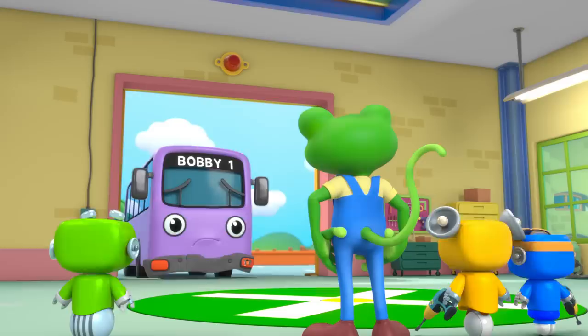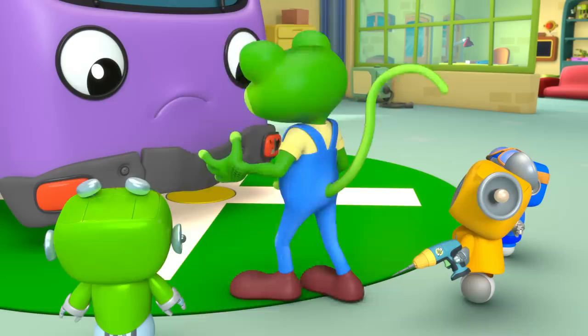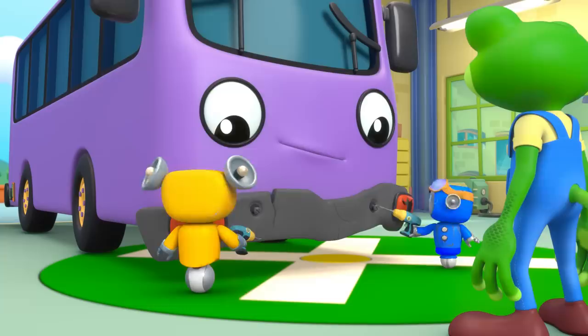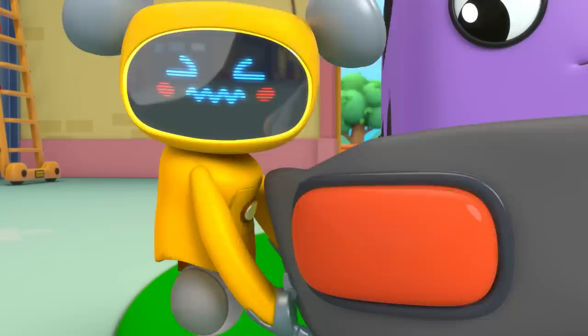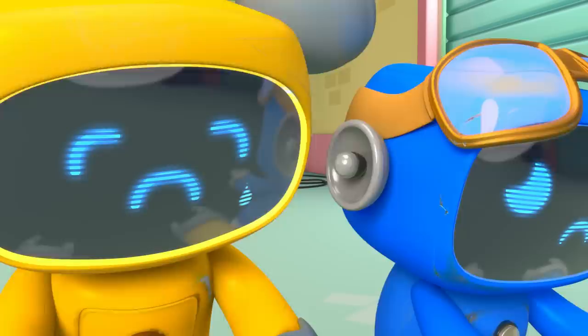Hello, Bobby. Oh, dear. Let's replace that old bumper. All right, Mechanicals. Could you take the bumper off, please? Very carefully. Steady. Careful, Mechanicals. We need to work together. Yow! Oh, thanks, Green.